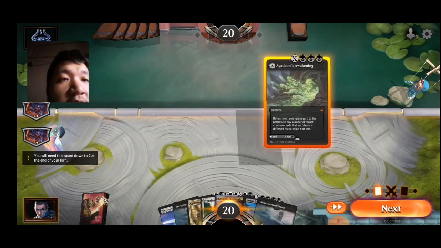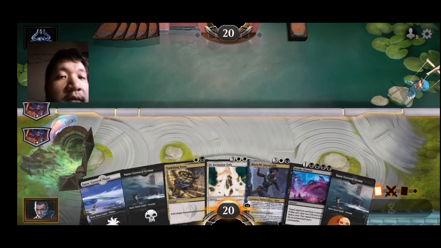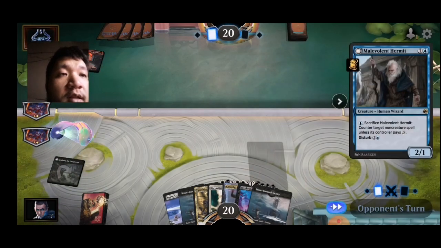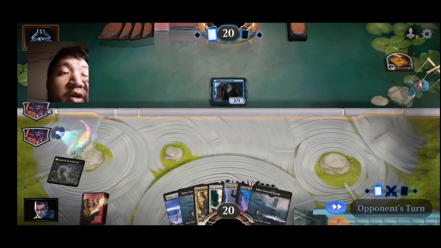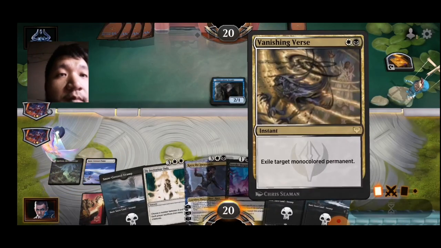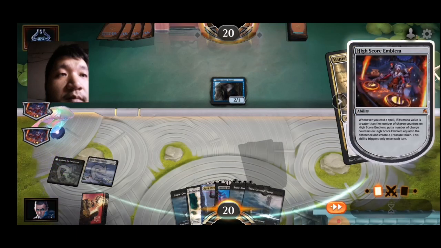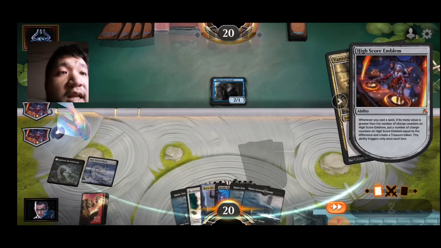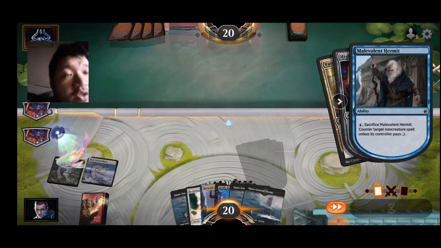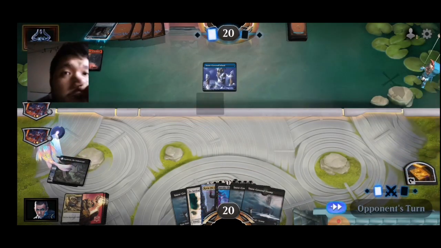We're gonna just play the Agadeem's Awakening as a land. Enters tapped. And we do have enough black, so okay, opponent goes Malevolent Hermit. That's a high score emblem. I guess we're gonna do the same thing. Can't sack. Oh, they can sack it in response. But pretty much the goal is just to have the emblem, just to have the treasure token.